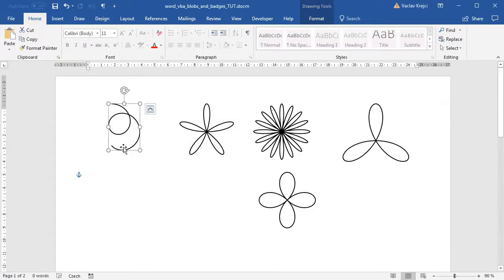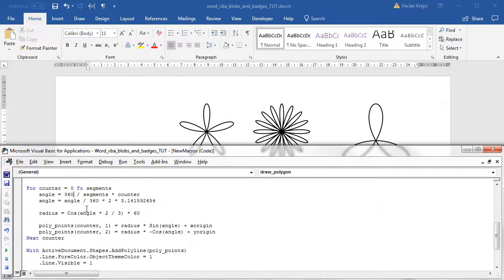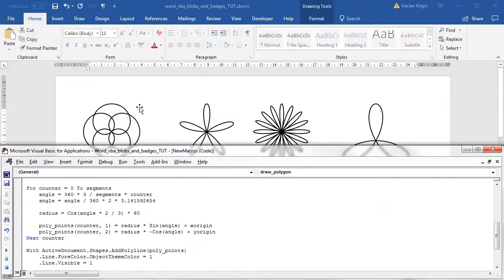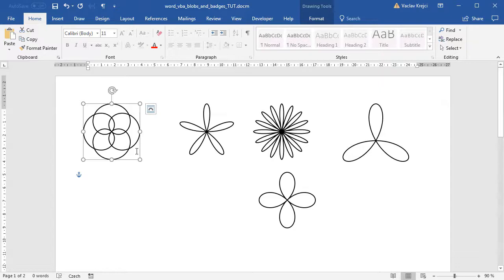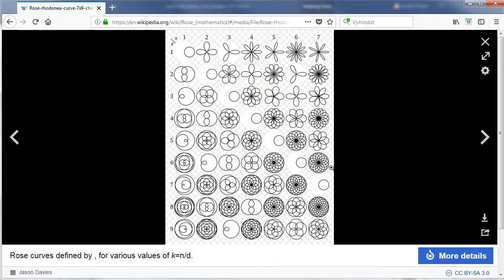It's not a full shape because the way we are drawing it, we have to set the number of turns to a bigger value. So instead of going from 0 to 2 pi, or 0 to 360 degrees, we have to go, I believe, 3 times around the circle to make sure that everything is being drawn the way it should be. So this is another shape and I'm pretty sure you can try all the other shapes.